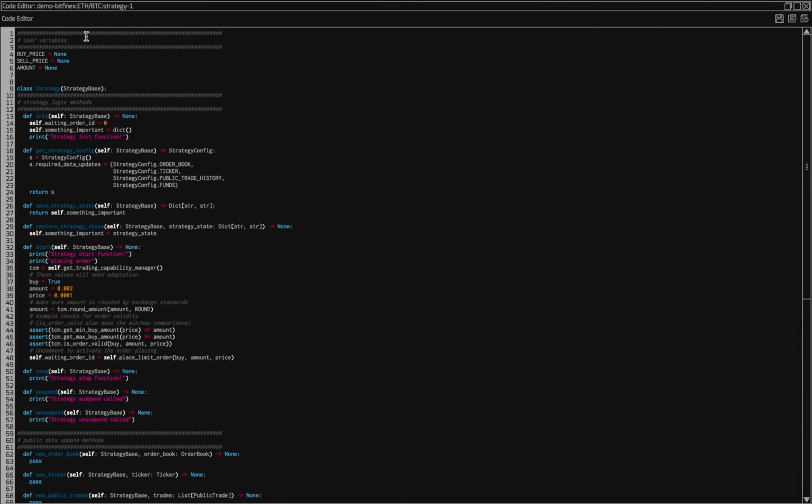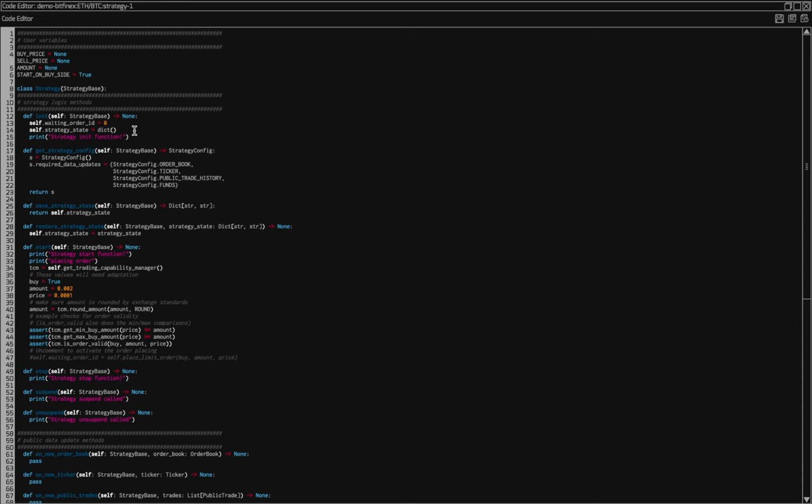And the user might want to select whether the bot should start on buy or sell side. So, for example, a variable like this. Okay. Now let's go through the functions one by one, starting with the init function.